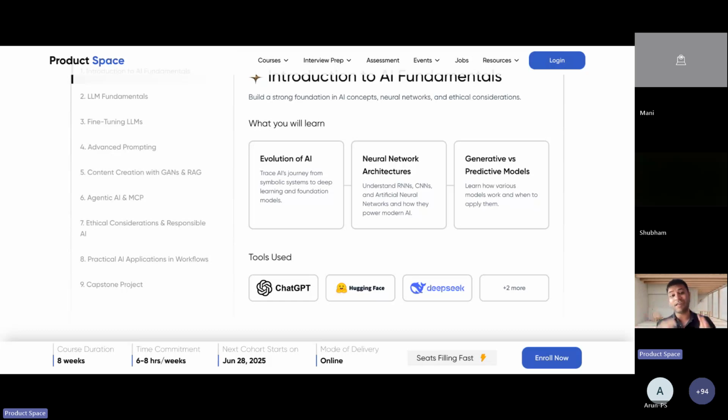And once you've learned everything, then we're going to spend 2 weeks building a capstone project. This is going to be an industry relevant problem statement that you're going to solve. And once you build this, you're also going to present your projects at the demo day, wherein we'll be inviting AI industry leaders from the market, and you would get an opportunity to present your projects in front of them, right?